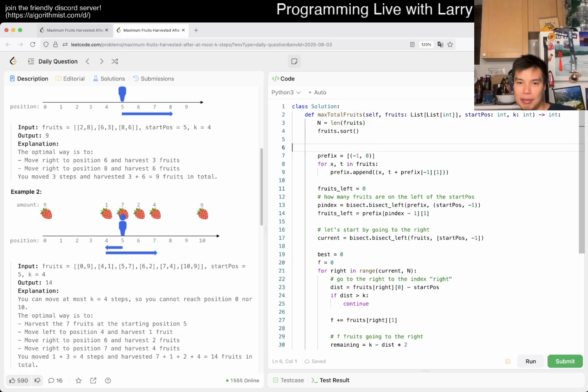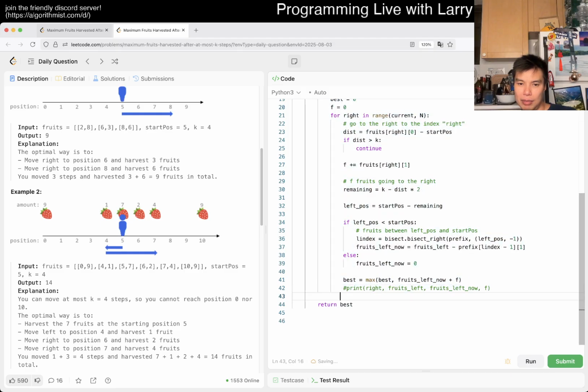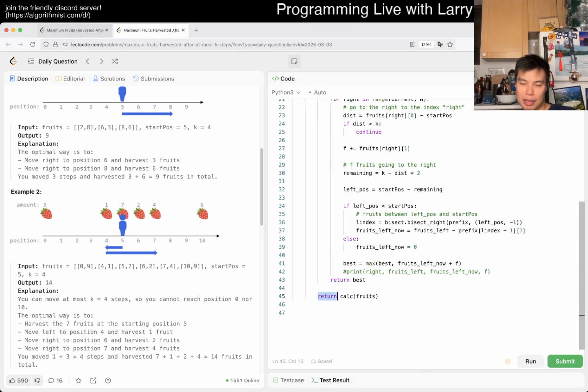Anyway, for here, maybe we could say, yeah, we just say calc foots, something like that, and then you're going to do this, right? And then now we can just return calc of foots, and then maybe left to right. You could call it that, left to right. And then foots reverse.